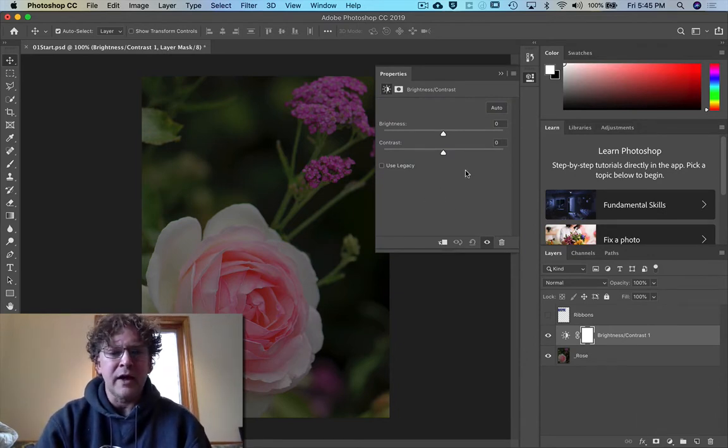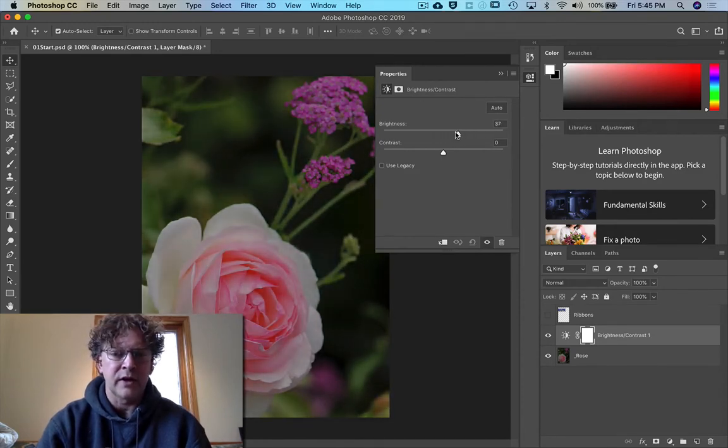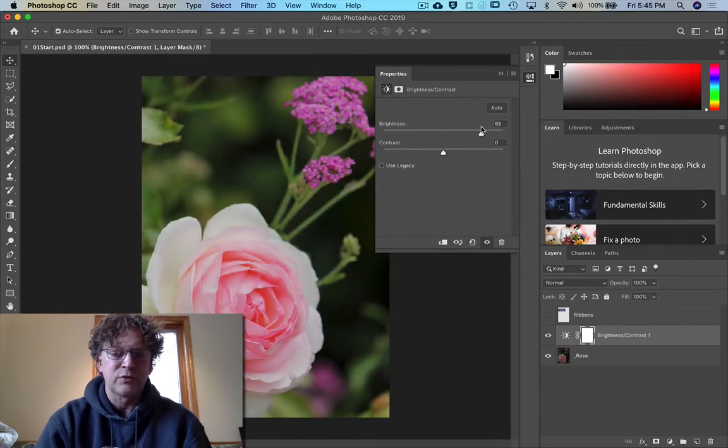Alright, and this is how we're going to brighten a photo. And you'll notice right here that we can make our adjustments here if we want to brighten our photo. It's one of the things that you often have to do. We're going to add in a little bit of contrast. You know what? Adjust it to the way that you would like.